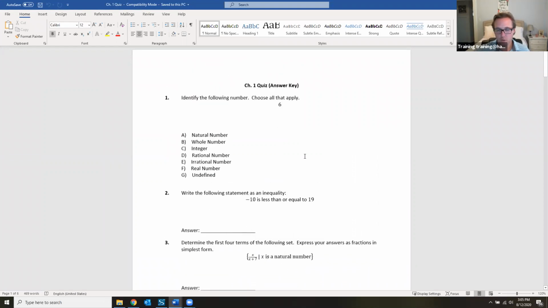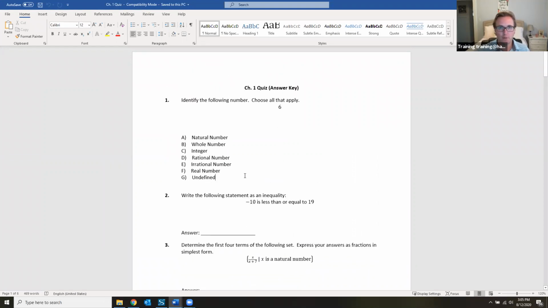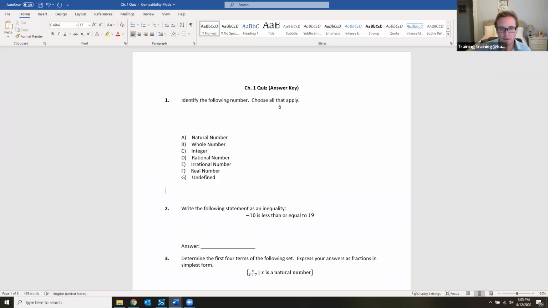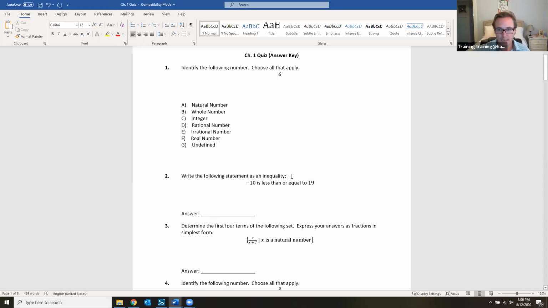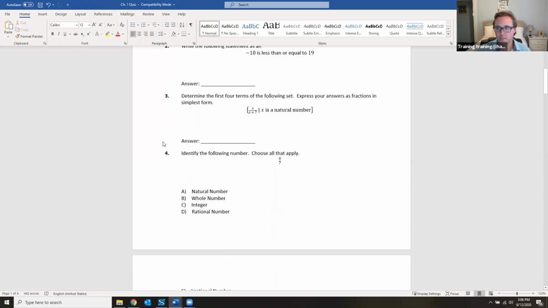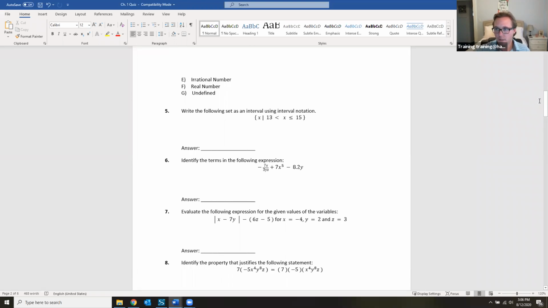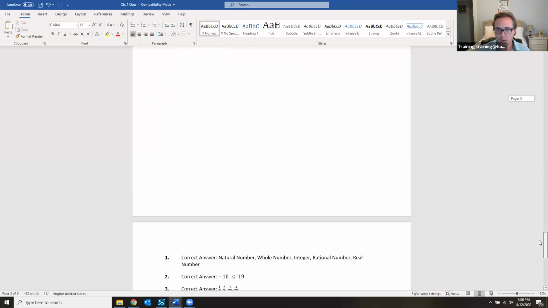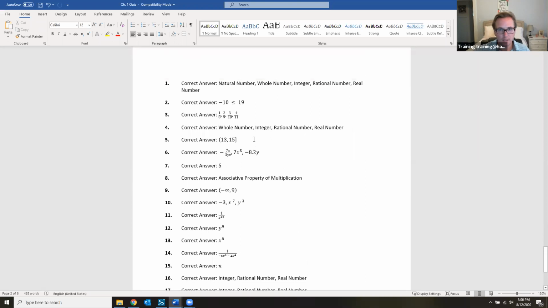The nice thing about it is when you put it into Word as well, and you're getting ready to print it off for your students to complete it as a paper and pencil assignment, you can come in here and edit it. So if you want to give your students more space, if you want to take out any of the wording, you can, and then you can just save it to your computer, print it off, and share it with your students. Then the answer key for this assignment is going to be all the way down at the bottom, and you can see that is displayed nicely right here, so you can easily check your students' answers and keep going on with that.